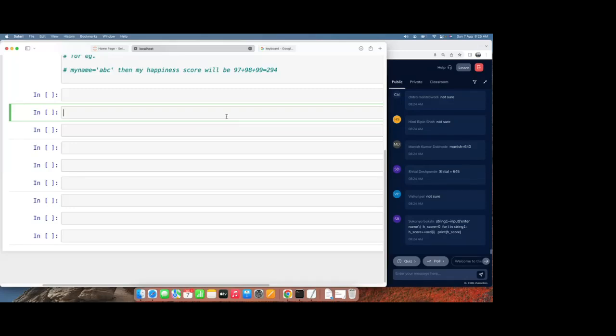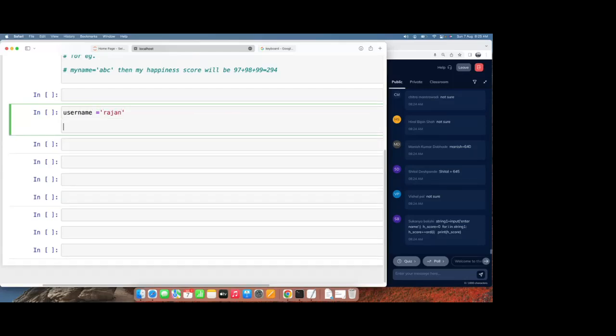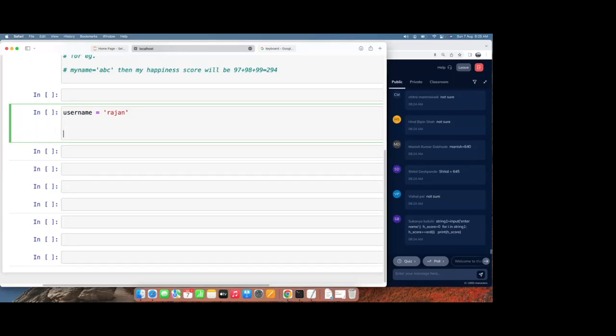So the very first thing that we'll do here is create a variable, and the value is Rajan here. The value can be anything, or I can take the input from the user as well. So this is completely okay. I can take the input here as well. But for the clear understanding from the instructor point of view, I am taking the value as, let's say, Raj.